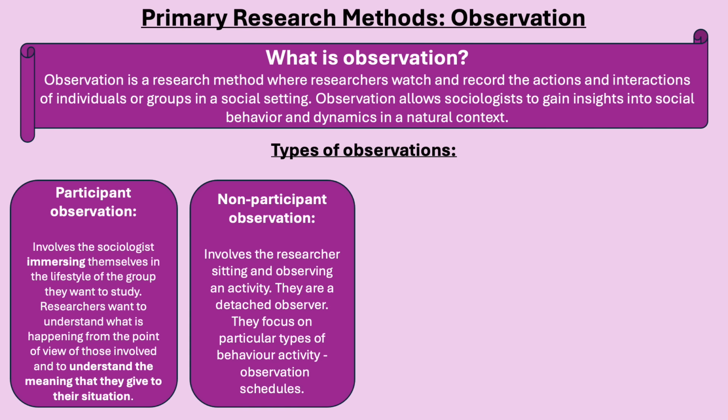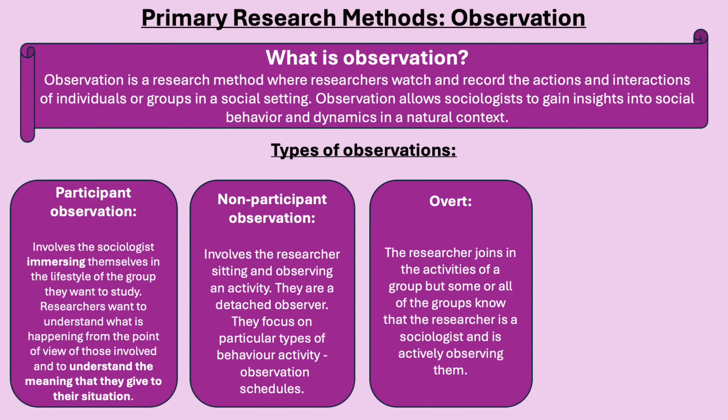On the other side, we have non-participant observation, which involves the researchers sitting and observing an activity. They are a detached observer, meaning they don't have a direct influence, and they focus on particular types of behaviour or activities through observation schedules. So they might say, right, we want to focus on this type of behaviour, and that's what they'll look out for exclusively.